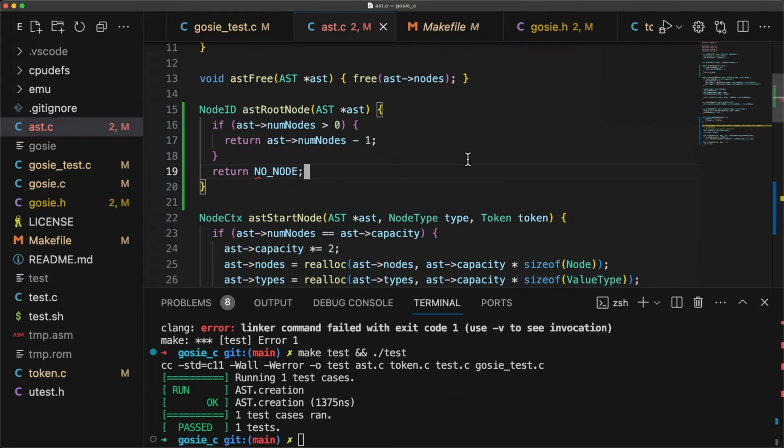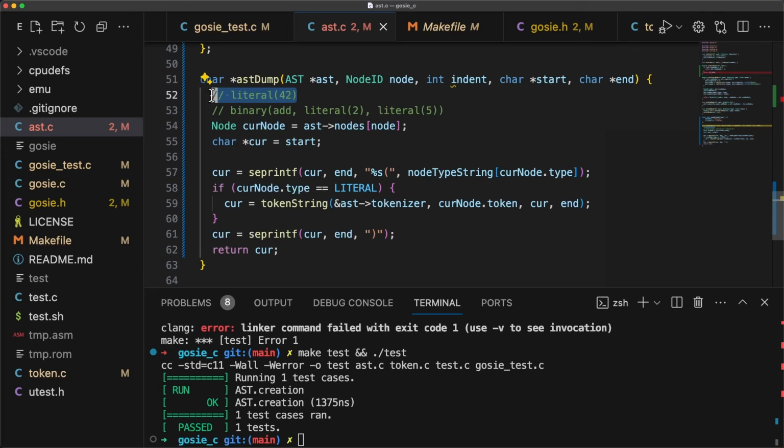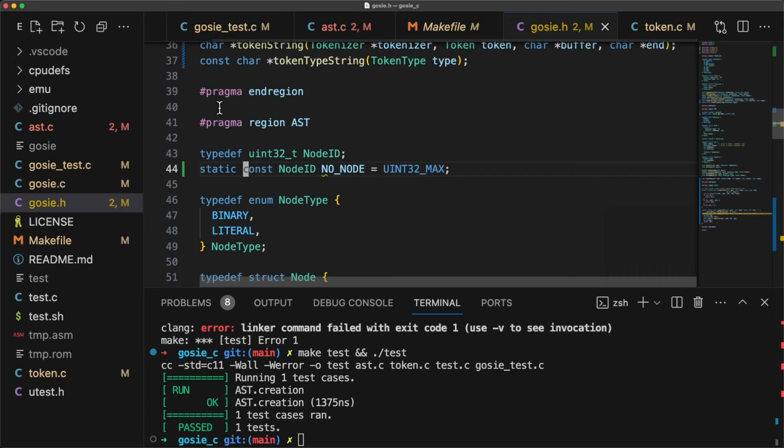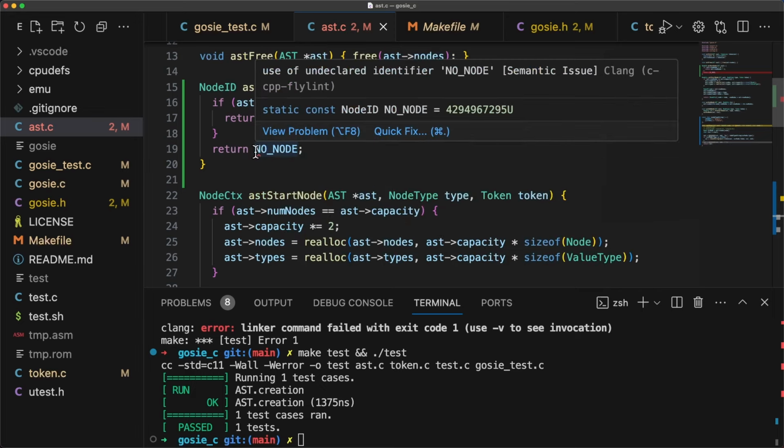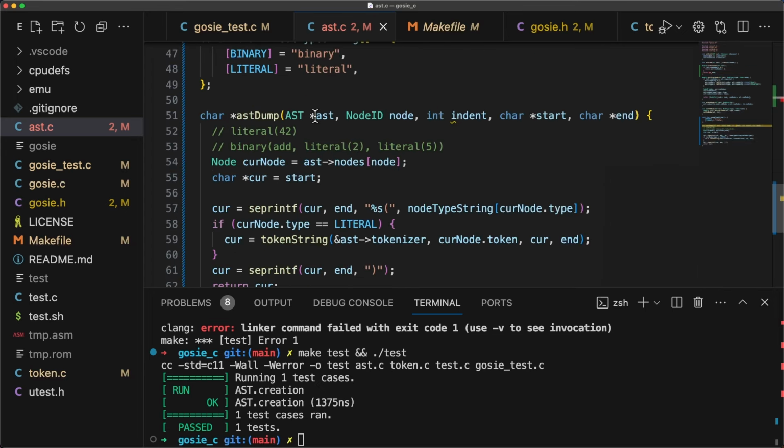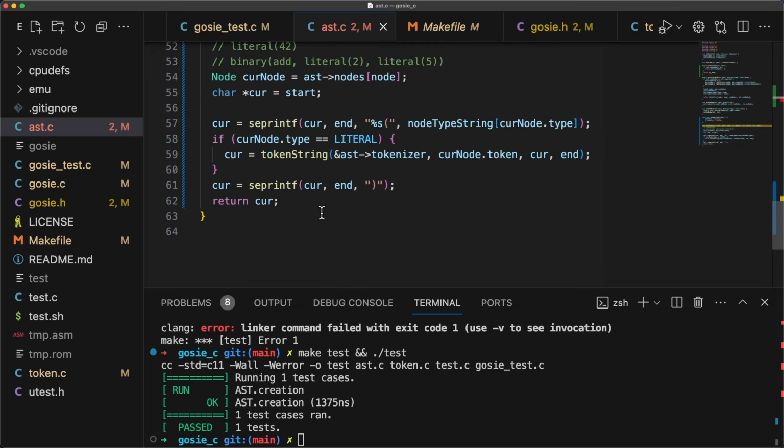Okay, so I have it dumping literal 42. This seprintf really helps a lot. I had to struggle with the autocomplete a little bit though, because it wanted to use the standard library instead. I'm using GitHub Copilot now, and Copilot also has issues with reading header files. That's super annoying. You'd think that would be something they would test. Anyway, this error is not true because it can find it. So yeah, the linter is just a little bit behind. I'm not sure how to kick the linter other than reloading the whole window.